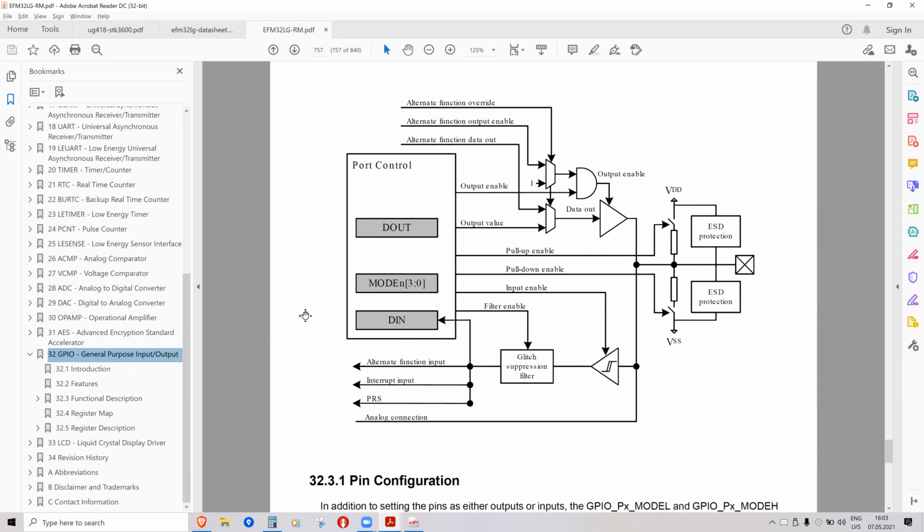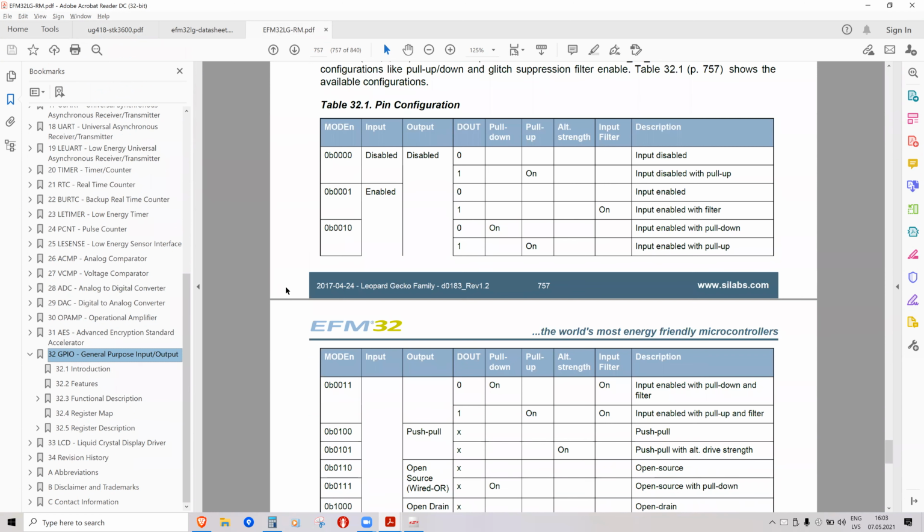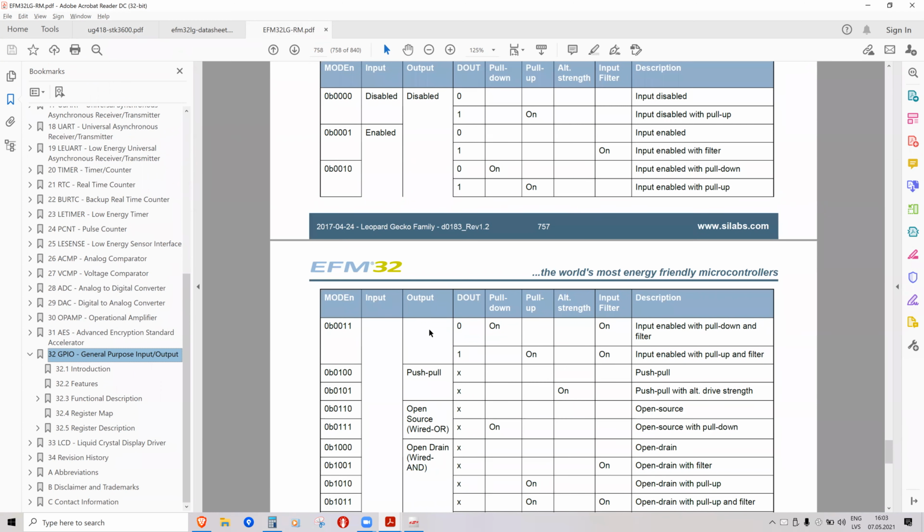So the settings are very many, but we need to use this push-pull option, which means basically you push it high or pull it low. It works both ways. This is the normal, regular input-output situation with output in a certain position, either low or high. So we want to use this push-pull mode.